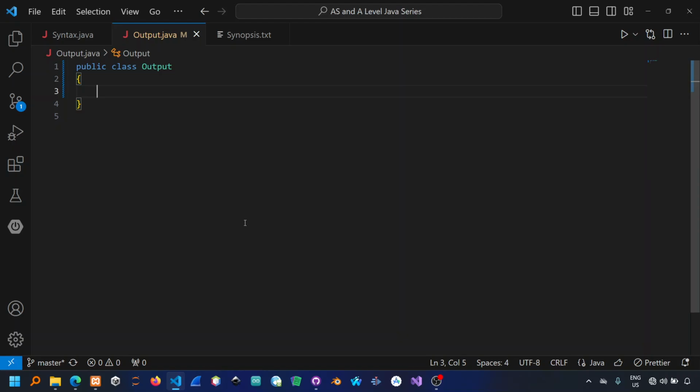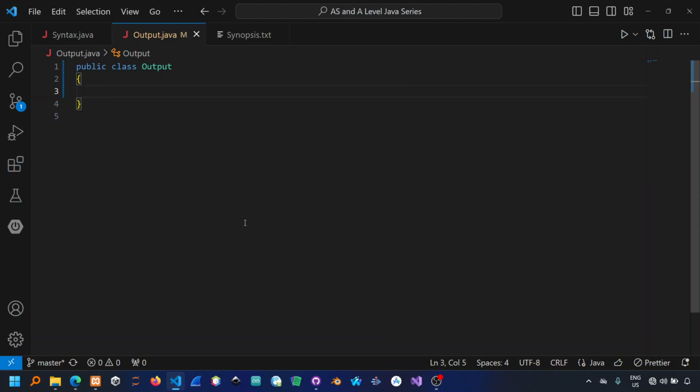So the first thing that we are going to do is declare a function, or rather a method, that we can actually call in order for our program to run. Any Java program that you are going to build and you intend to run is going to contain a method called main. Remember that a method is the equivalent of a subroutine or a function in pseudocode, right? So every Java program basically should have a main method, because that is the one that's going to be looked for during the compilation as well as the execution of a Java class file.